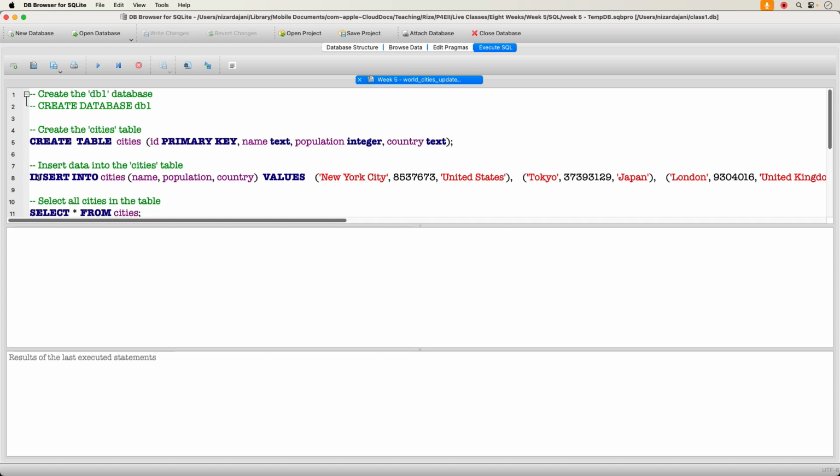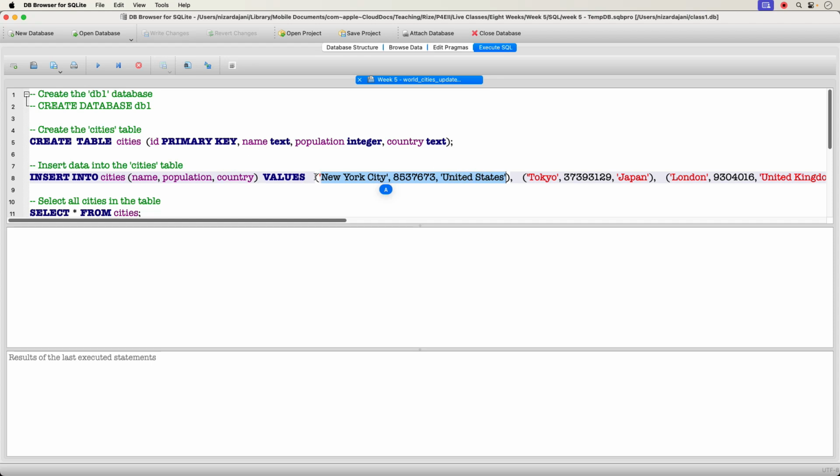And the syntax is insert into table name, and then in parentheses give it the columns, which is name, population, country, and then followed by the word values. And then the values are going to be, for each record, 3 things. I'm going to give it the name of my city, a number for my population, and a name for my country.